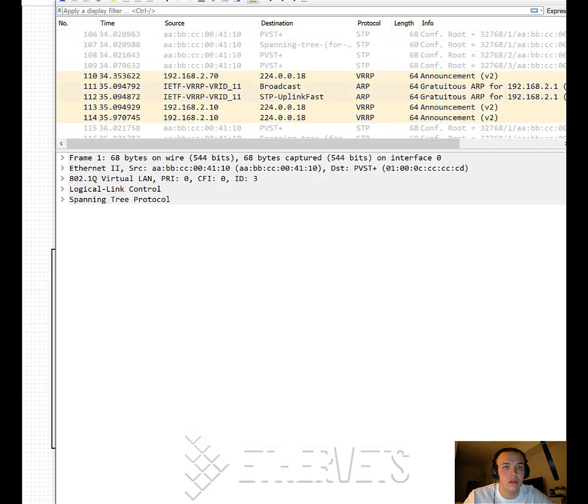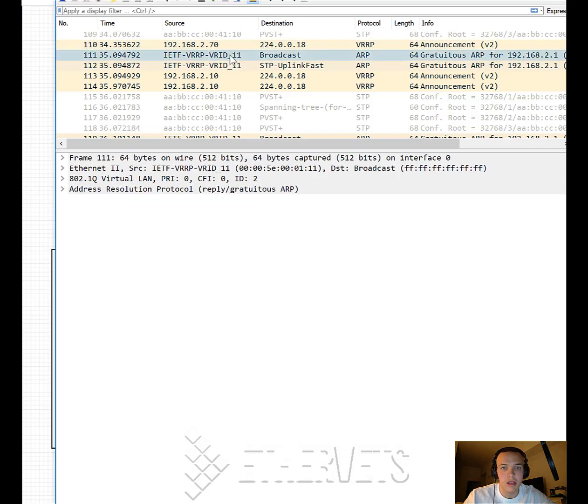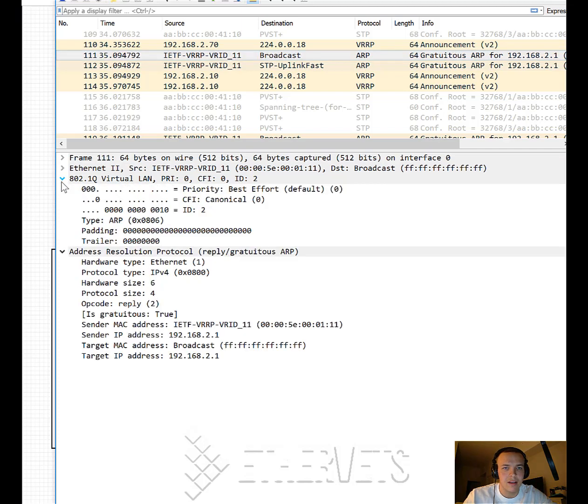So 2.70, blah blah blah, right? And then all of a sudden, you just see this ARP. It's 2.70, and then boom, broadcast, gratuitous ARP, right? And in the packet capture, there's no mechanism to tell you who's sending this out all of a sudden. This wasn't happening before, right? Because you look at the MAC, and it's coming from the virtual MAC. Okay, that doesn't tell me anything, right? There's no real true way to figure out how this works until you put all of these pieces together: the RFC, the packet capture, the logs on the terminal. You got to put it all together, and then you got to get into the switch, right?